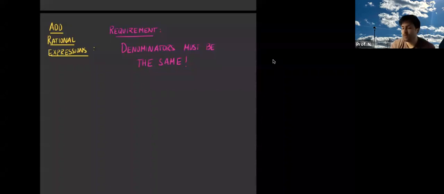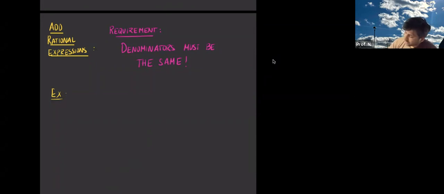They must be the same, and this is no different for rational expressions. It's just that when we do rational expressions, it's a bit more complex than what we're normally used to. And what do I mean by that? Well, let me give you an example of two rational expressions that I want to add. Hold on.